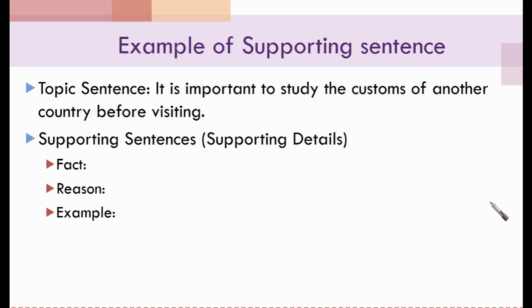Next one, you can choose either one. You don't have to write 2. Okay. Next topic sentence assigned to you is that it is important to study the customs of another country before visiting. I think this topic sentence is very interesting because it's arguable, it's disputable. Remember when I explained about topic sentence, it should be something that people can agree or maybe disagree.